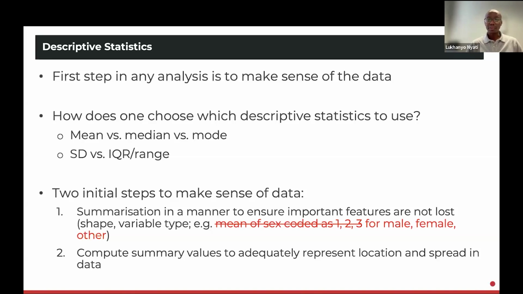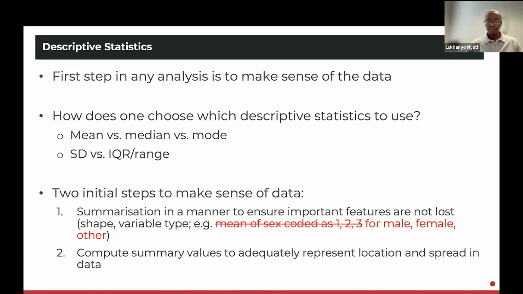For example, if your data have a skewed shape and you're dealing with a small sample size, you are advised to summarize those data using a median. If the shape of your data is not skewed and follows what we call a normal distribution, as you will see later on, a bell-shaped symmetric distribution, then you can summarize those data using a mean and a standard deviation, and use the parametric methods of summarization as well as inferential statistics.